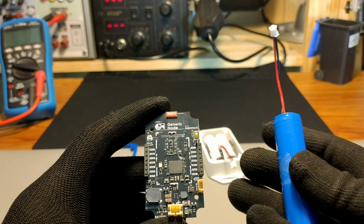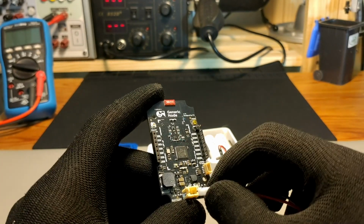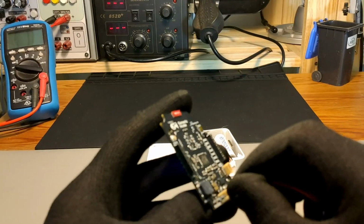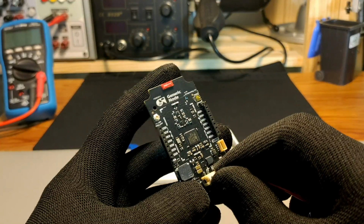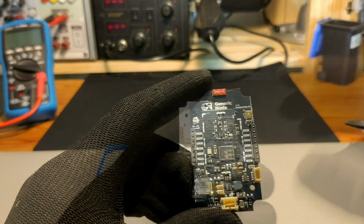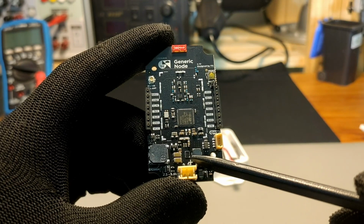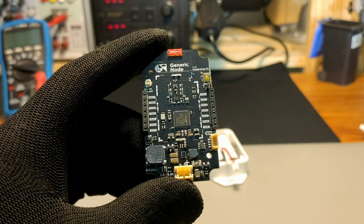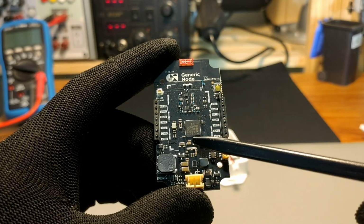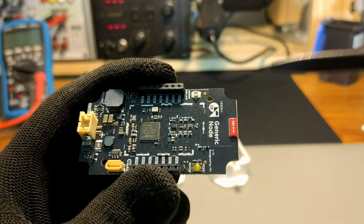By default, we are using two AA batteries, which come as part of the enclosure as a battery holder and provide us 3 volts, but we can also use any type of lithium-based batteries like lithium-ion and lithium polymer to power the device. Now let's look at some of the main components on the PCB, starting with the main power regulator, which is a state-of-the-art buck-boost converter with wide input range and only 300 nanoamp quiescent current, and it can deliver up to 300 milliamps.